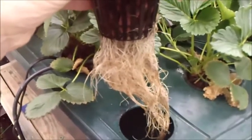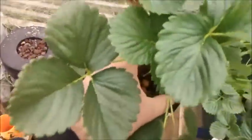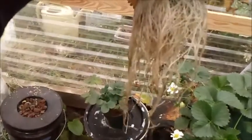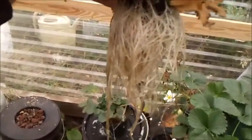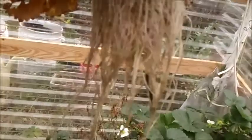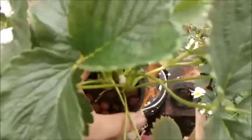Here's a closer look at one of the plants — look at the size of this thing, it's big. It's been a couple weeks at least since I changed the water. There's even a worm that snuck in there, and another little worm living in my reservoir. This aquarium heater was an idea I got from Brock Hughes. As you can tell, I haven't been really keeping up on the maintenance on this system.